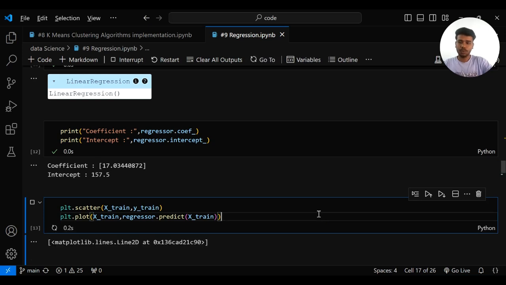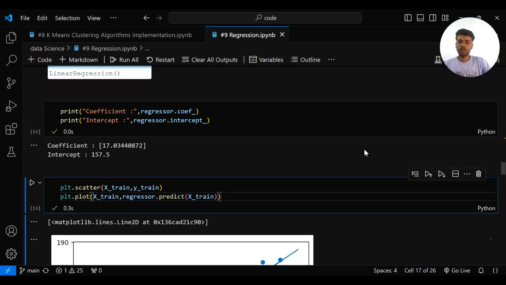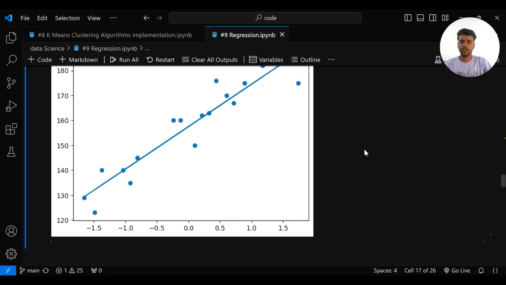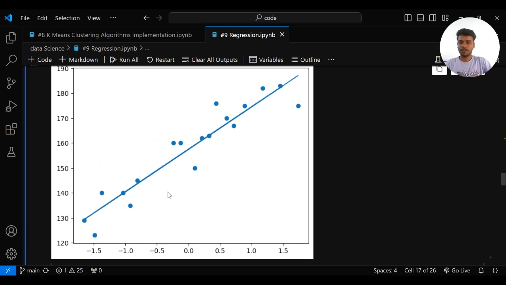Now let's plot using this coefficient and intercept so you can visualize it nicely. So now this is the best fit line for the model we have trained. Suppose this is the x, which means this is the weight of the person. Then we need to predict the height of the person. So the nearest point on the best fit line is this. So 140 will be the height of the predicted output.